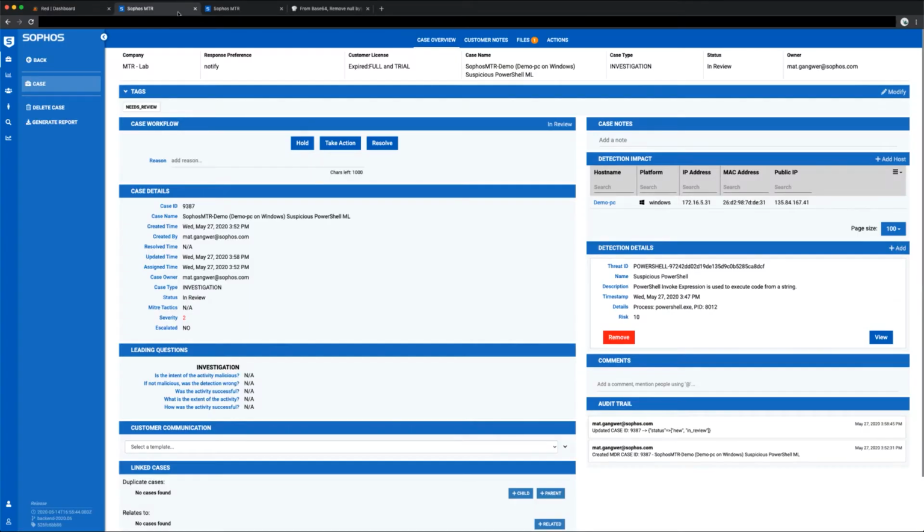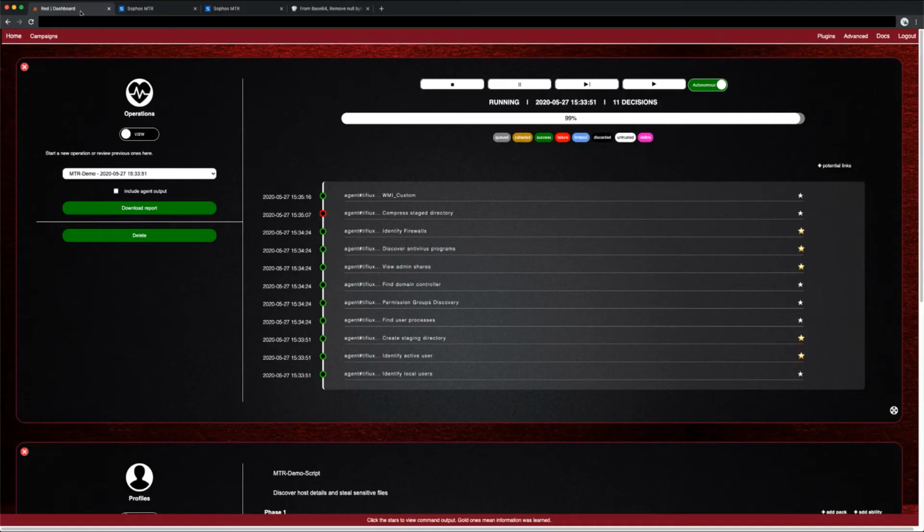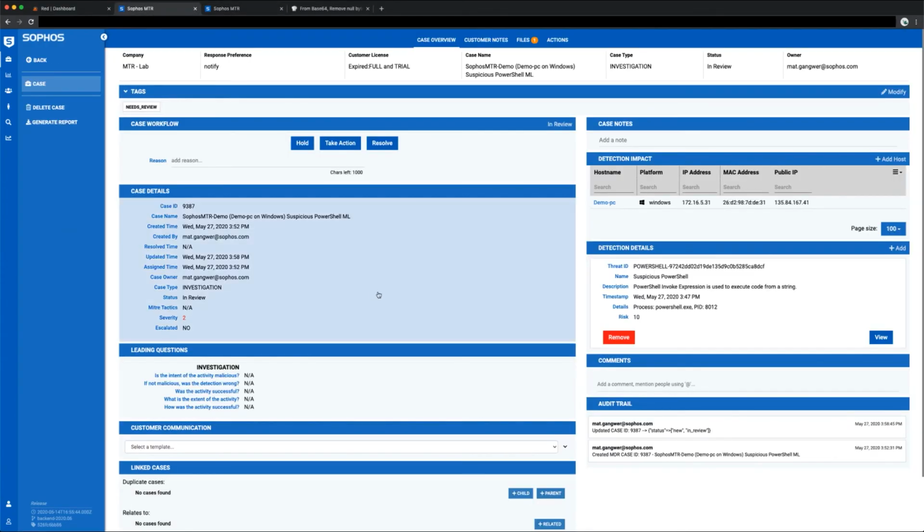So hopefully this is a quick but good glimpse behind the scenes as to how the MTR team will handle an investigation. This is just a single use case, that being a PowerShell detection. There are many other different and various detections that we would go through over the course of the MTR system, or I guess just in daily ops in general. But I feel like this gives a pretty good use case. One being we know everything that has happened based on this profile, and two, we can pair that up with the data that we're seeing on the MTR platform.